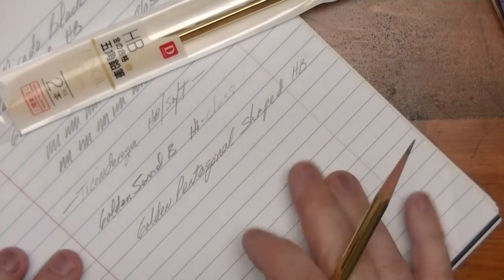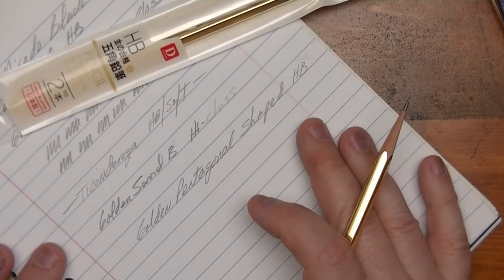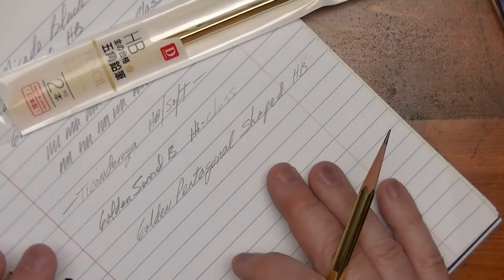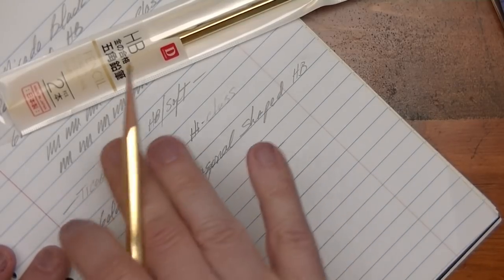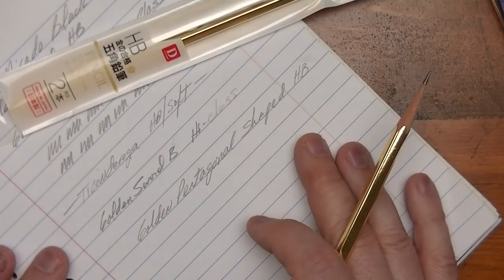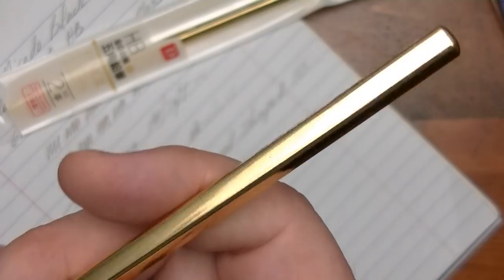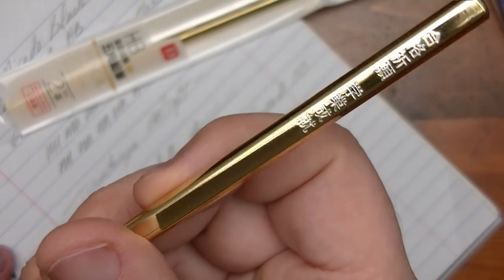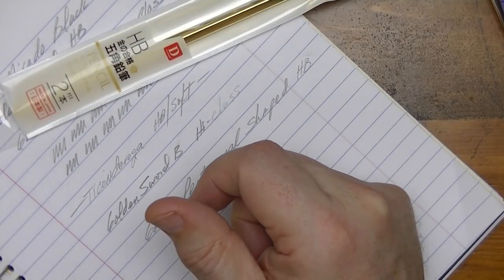It's right in the middle. It's not super light. It's definitely not in the dark range like the pencils I normally would use, the real dark HBs. This would be like your standard in the middle regular HB pencil. This one here gets its fame, I guess, from the way it looks. And it looks cool. And it's going to look pretty cool on my desk.